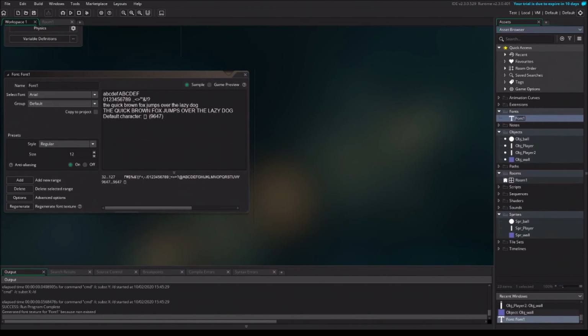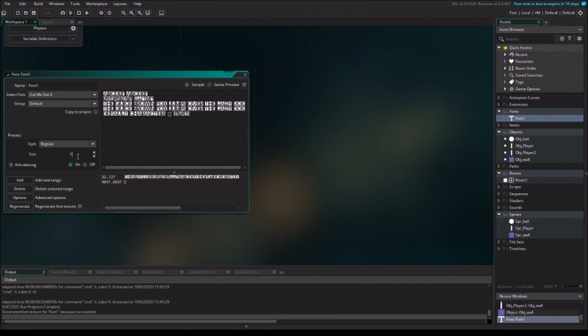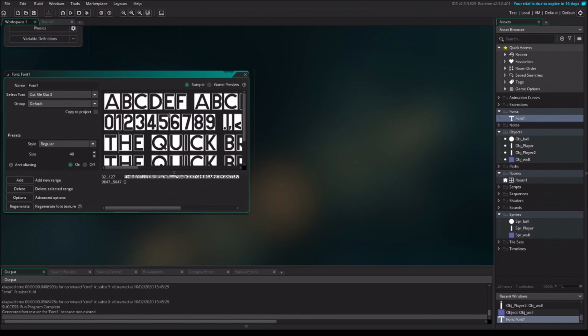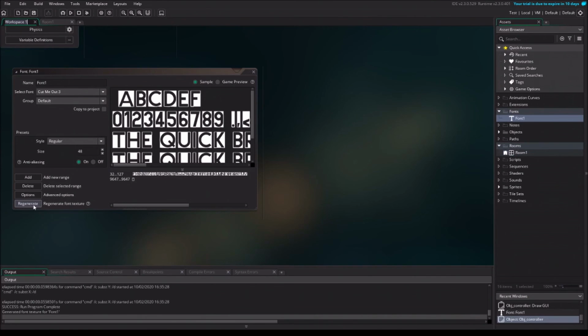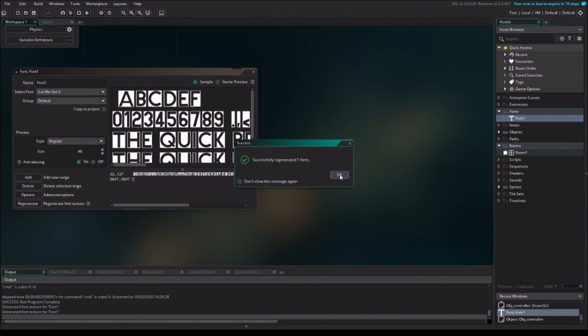The standard font is Arial, so I'm just going to pick something at random, which has a bit of a feel. Let me pick out one and make the size 48. At this moment you can delete the ABCD and all those letters to save up data. But as I'm also going to use it as the font of our main screen, I'm just going to keep it. And don't forget to regenerate the font, otherwise it's still not in the game.